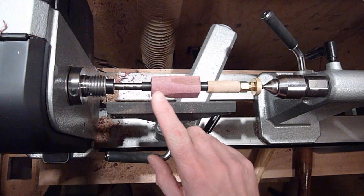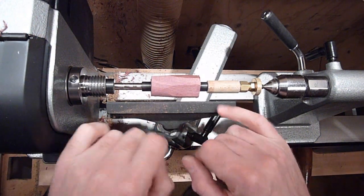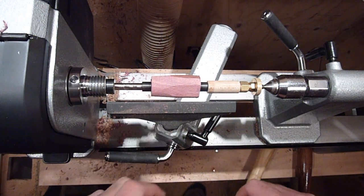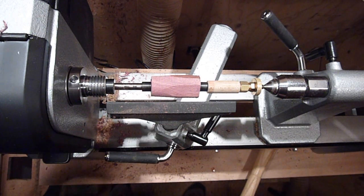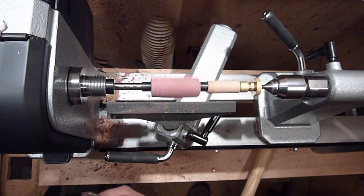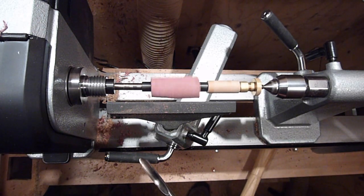All right, I'm going to use a piece of Purple Heart I have, and I just have my little bushings there, so I know exactly where to turn it down to. And listen to this. It's a maiden voyage, or maiden project, I guess.